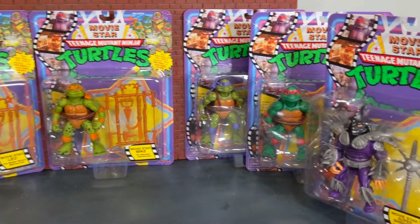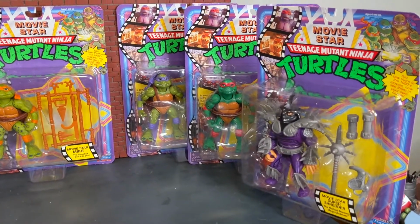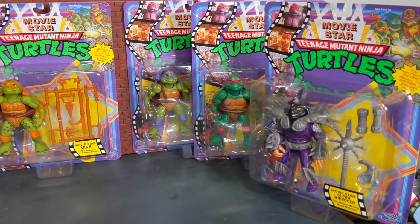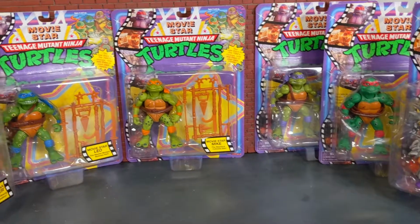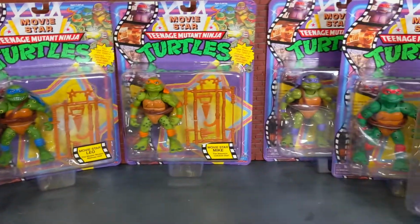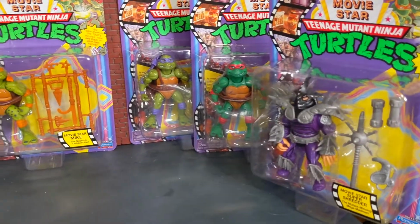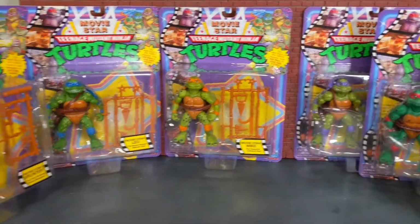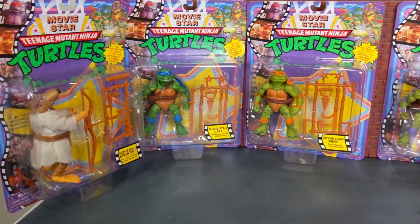The stuff you see in front of you is, I'm about to fulfill a childhood dream. I'm 40 years old. I was 11 when Teenage Mutant Ninja Turtles 2: Secret of the Ooze came out, and these movie turtles came out. But I have two brothers and a single mother, so I was never able to get this set until last week when they popped up on Target.com.